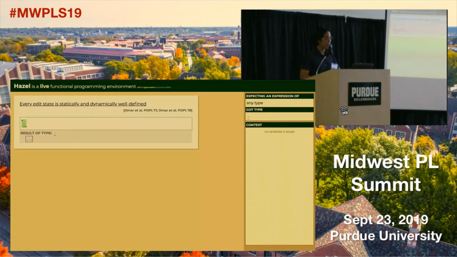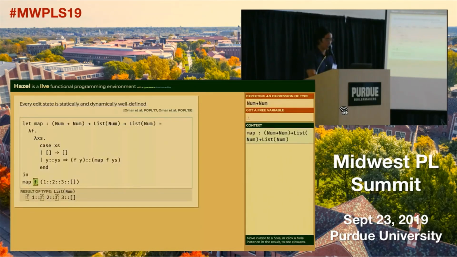So for example, this is an incomplete program, consisting of a single empty hole with hole index 1. And here's another incomplete program. This program is incomplete because we're calling map on a function f over here that we have yet to define. But this doesn't stop me from getting useful feedback about the program's runtime behavior. We can still observe the equational behavior of our map implementation for arbitrary f.